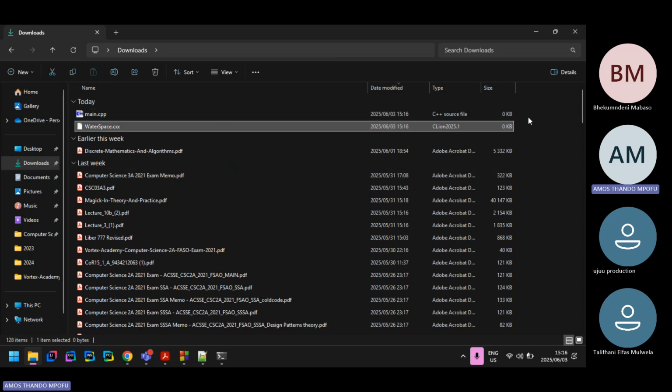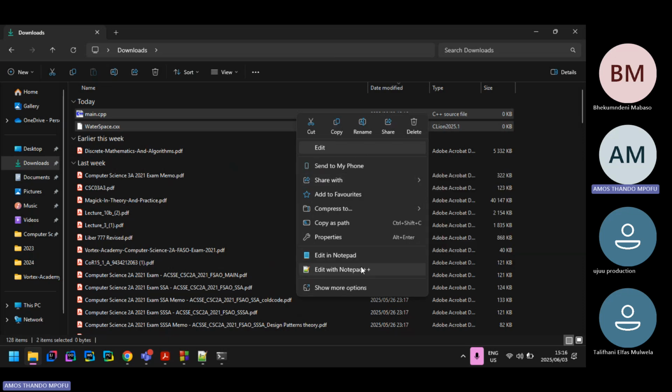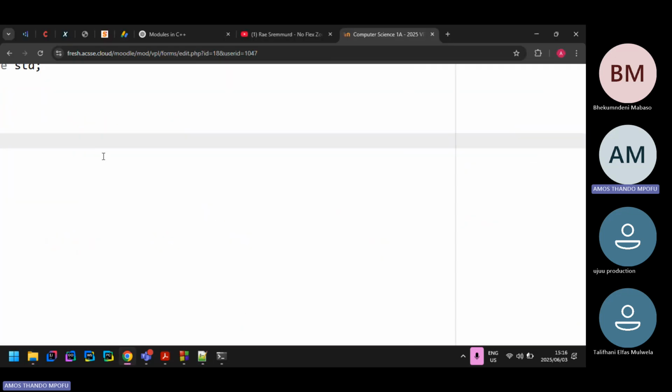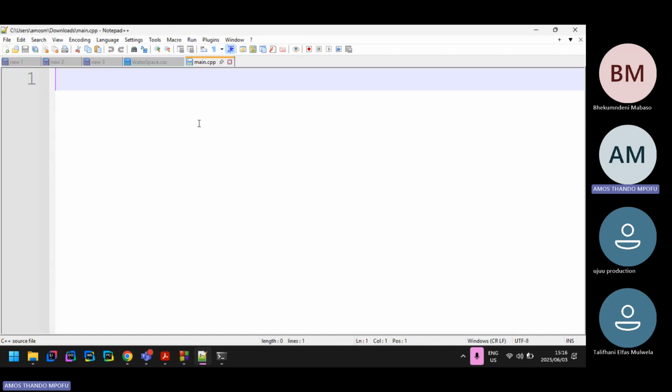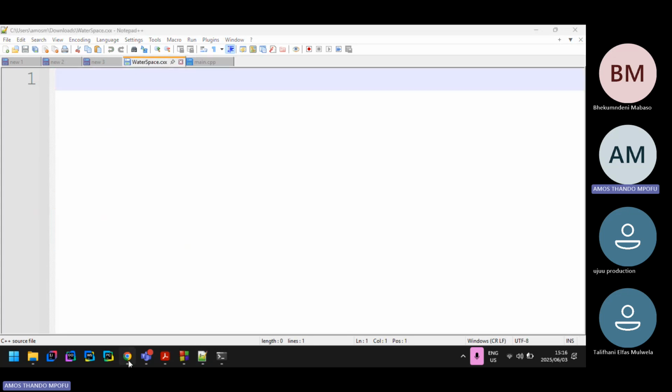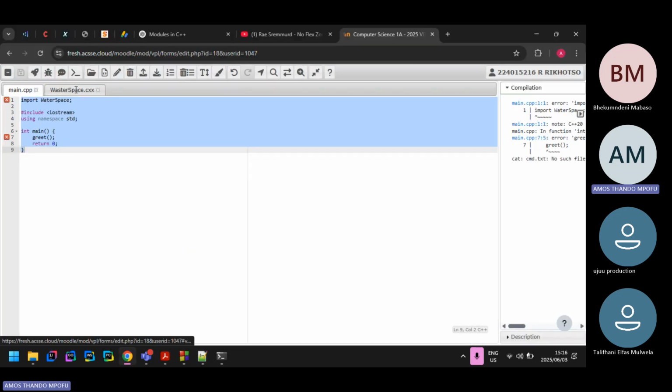Then I'll open this inside Notepad++. Then I'll go to VPL and copy and paste. So this is the main.cpp. There we go. And then the module.